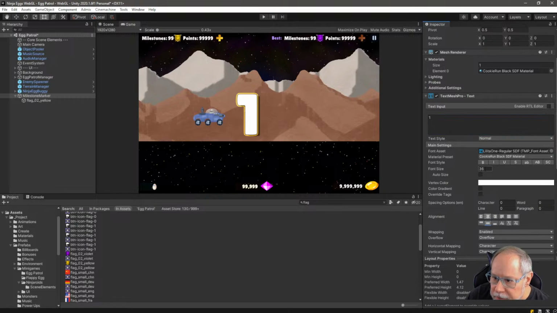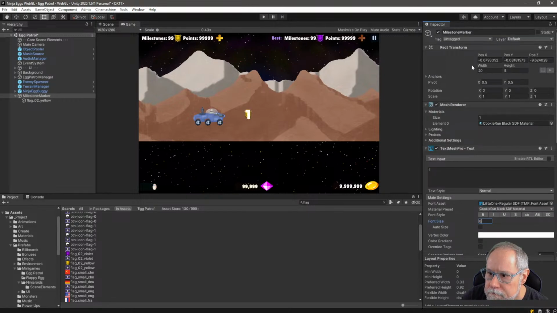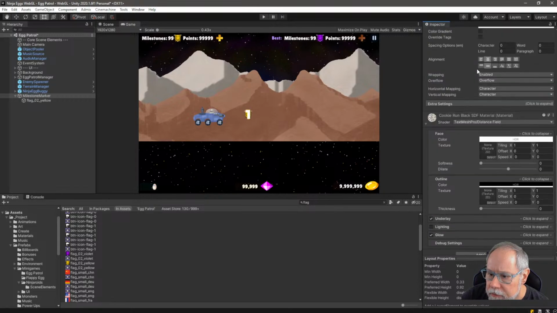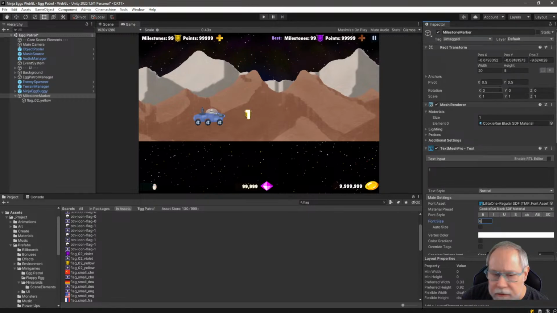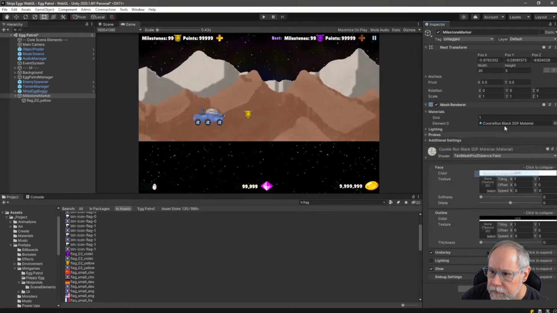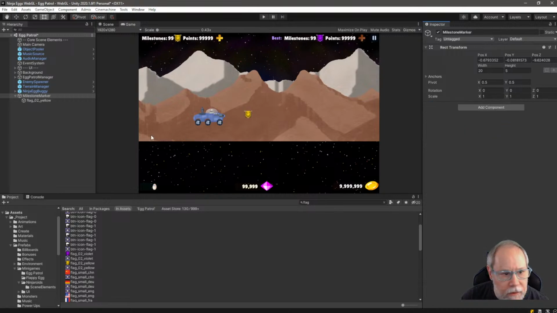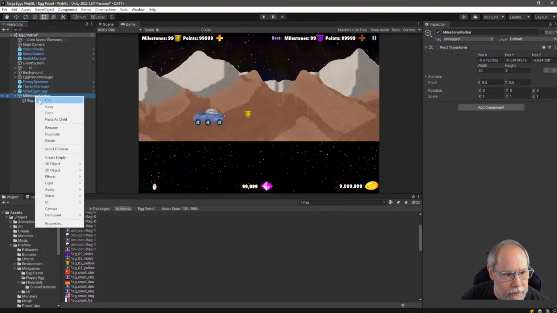And that's way too big. First of all, I'll go down to a font size of 8. And then I'm going to scale this guy down. Actually, I wonder if I want to make him another separate child. I think I do, so I can scale it independently.